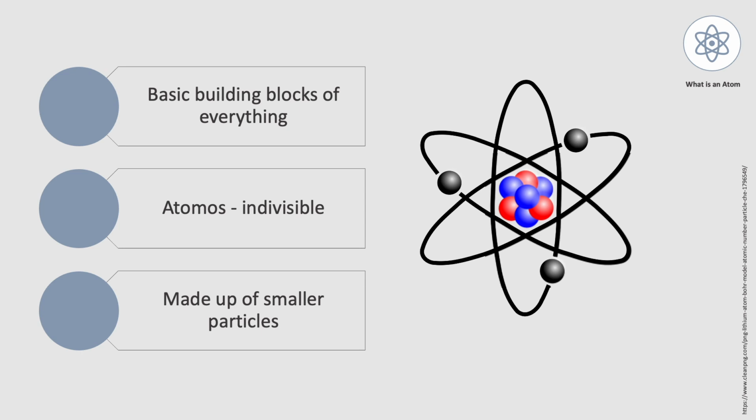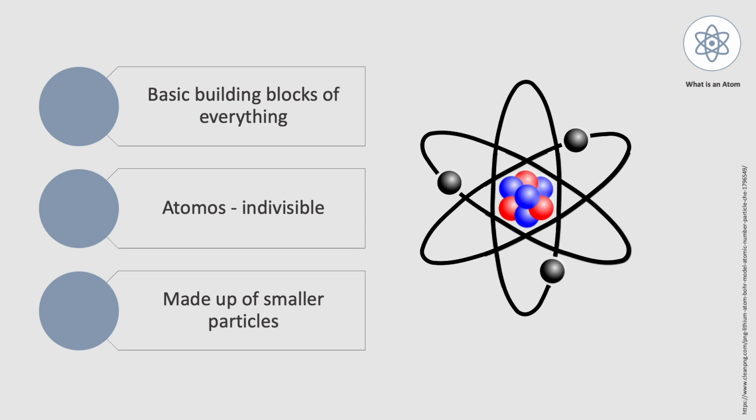So, what is an atom exactly? Atoms are the basic building blocks of everything. As Richard Feynman, one of the most famous physicists of the 20th century, wrote in the introduction to his lectures, all things are made of atoms. So, everything we see and touch, regardless if fluid, gaseous, or solid, is made of atoms. For instance, the air around you, your hand, the water in your cup, and even the screen you're looking at right now. They are all made of atoms.